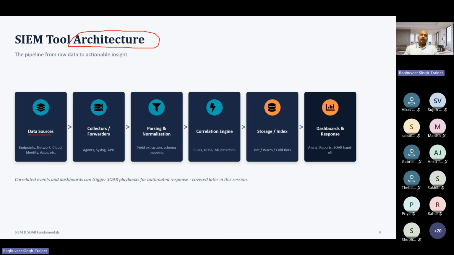Now, when I say network, I'm talking about firewall logs, web application firewall logs, perimeter firewall logs. I'm talking about intrusion detection systems, intrusion prevention systems, VPN devices, IDS, IPS. So network devices. It also includes logs coming from switches, routers, hubs, repeaters, gateways, whichever device you want to ingest logs from.